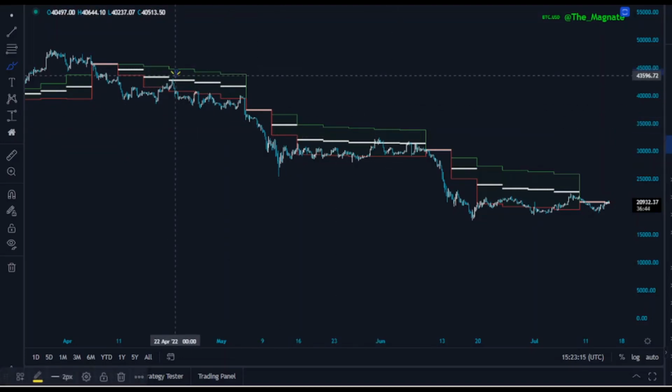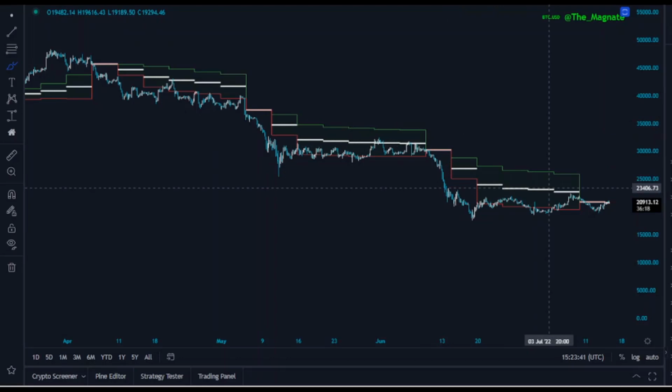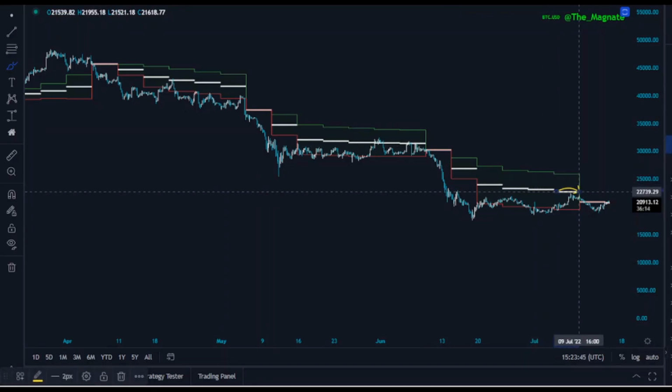Each and every single time, we got either a rejection from the smart money line, which is the white one, or from the red one. And as you remember, from the 12th of May all the way up to this 12th of June, we had 3 fake outs that I warned you about 3 times in that period. In the recent posts as well, I warned you about this fake out, and we were right.